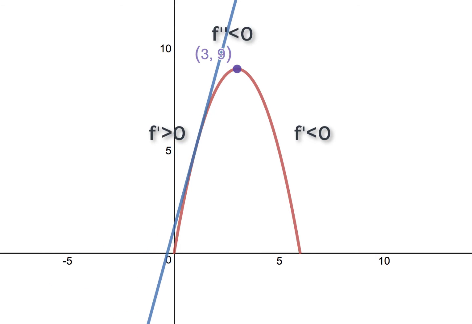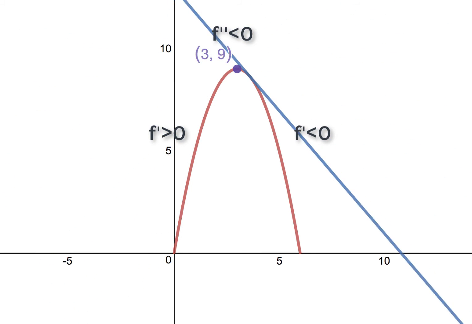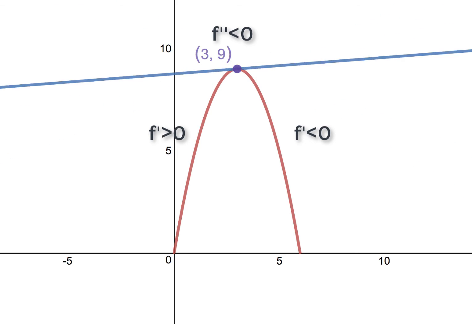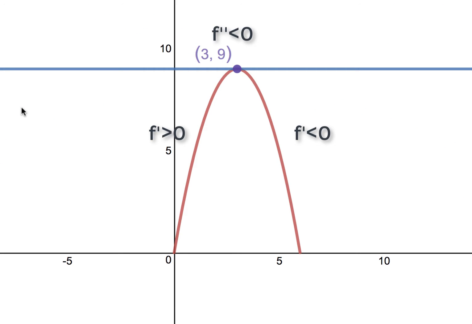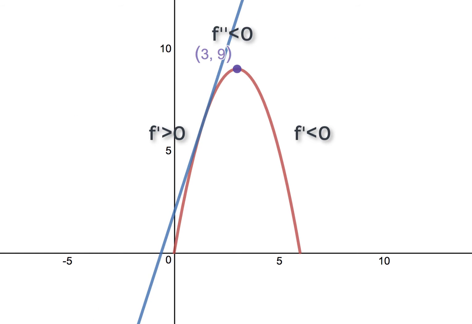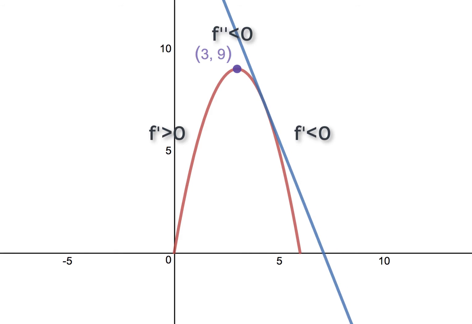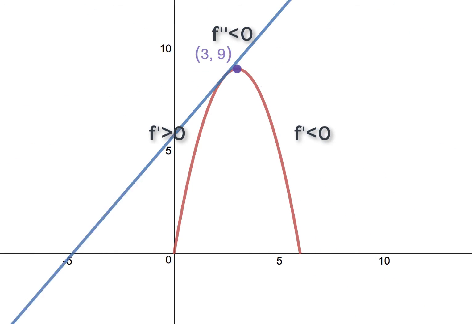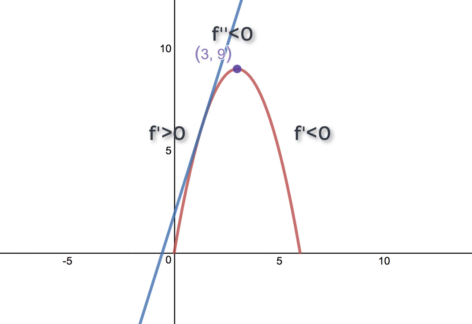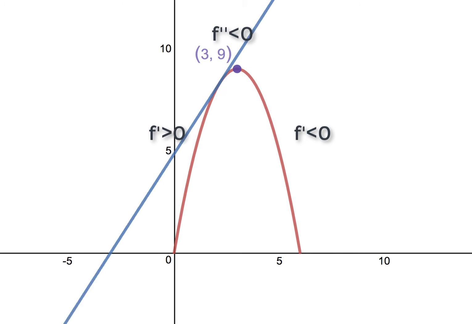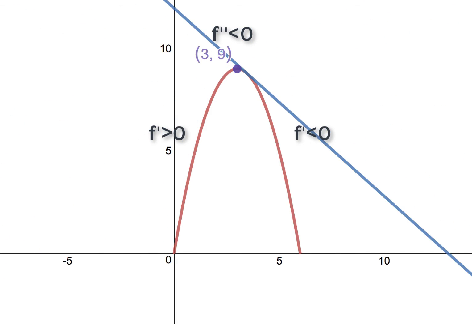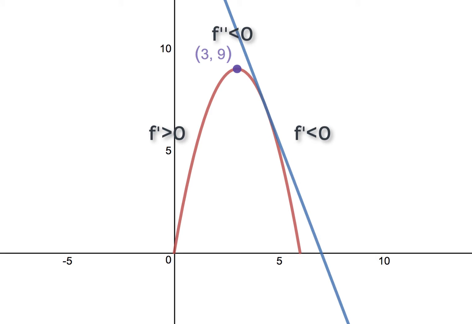In fact, all through here, the second derivative is negative. In particular, even here where the first derivative is 0, the second derivative is negative. So that's why at a maximum, the rate of change of the slope is negative, because the slope is going from extremely positive, it's decreasing, decreasing, continues to decrease, becoming more and more negative. So the second derivative is negative.